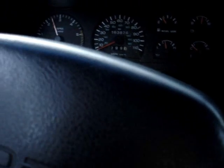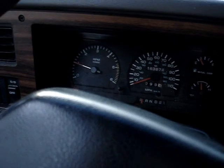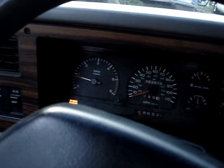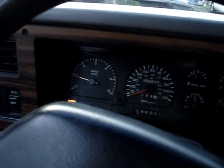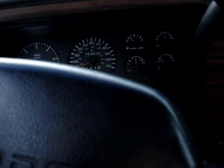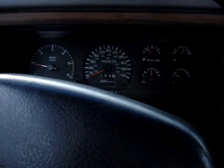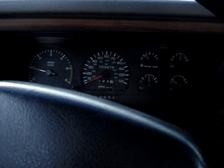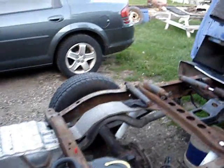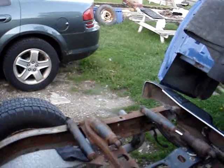Let's give her some gas. It's a little shaky, but it hasn't been started in quite a few days. More like a week. But at least the gas gauge works now. There's maybe about 6 or 7 gallons in it. I mean, it's 22 gallons. A little bit of white smoke. It rained pretty much last night.